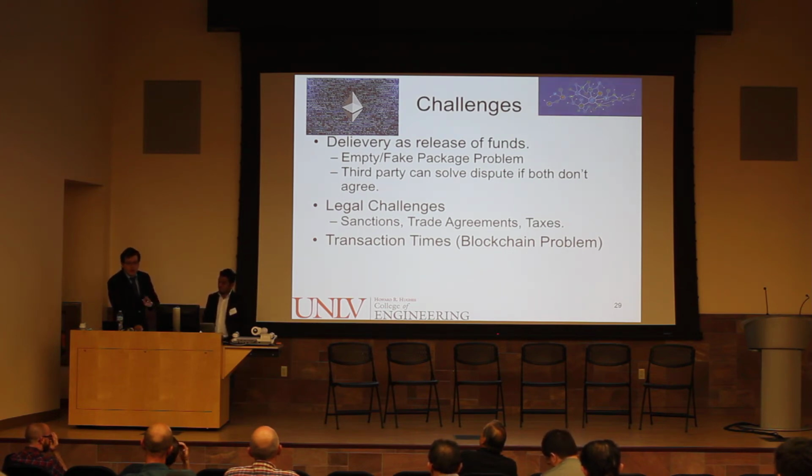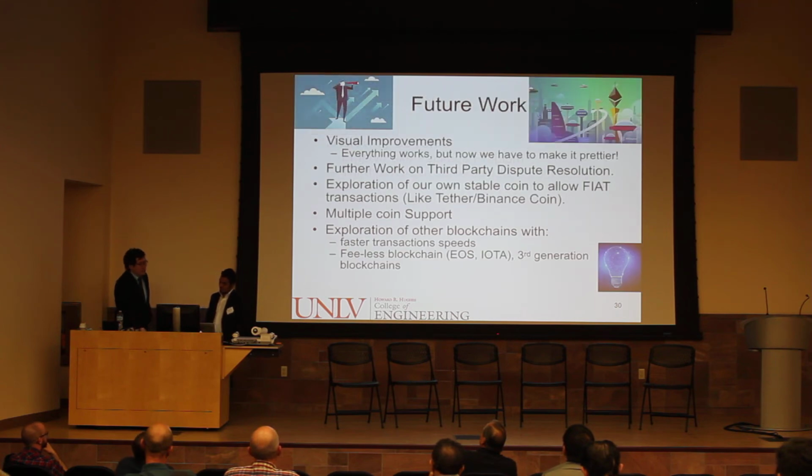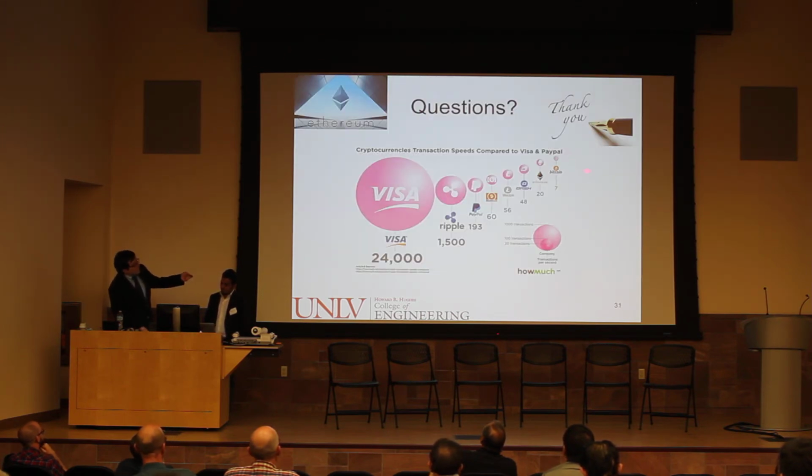But so, to be able to be compliant with any laws that get passed in regards to that. And of course, the biggest problem being transaction times. I'll move over here for a second. Here we can see just a little graph of the transaction times. Bitcoin 7, these are the average times, of course. The average amount of transactions per second. This can go up and down a little bit. But you can see over here Ethereum.